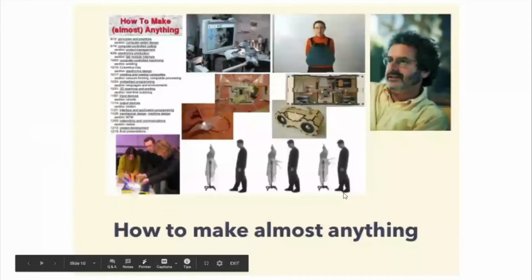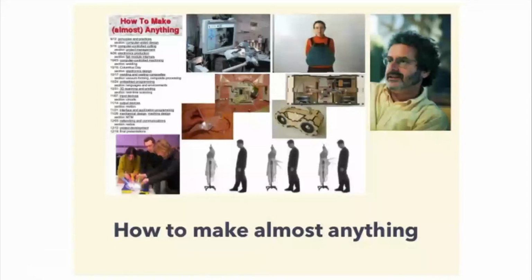I'll talk about what a FAB LAB is. A FAB LAB is an initiative that actually started from a course at MIT. In 2001, a graduate level course was offered at MIT called How to Make Almost Anything. The whole point of it was to introduce non-technical students to technical tools and methodologies that they can use to create things. The response to that course was so overwhelming and so amazing. It showed that people are really interested in making things by themselves, by their own hands, even if they don't have a technical background.